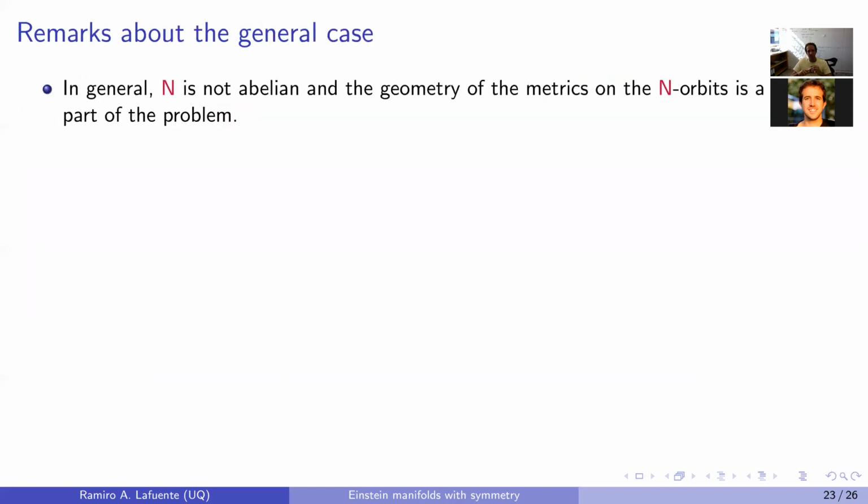Now let me mention that, well, we made a number of simplifications in this proof, right? Because SL2C is a special case, but what about the general case? So the main differences are as follows. Problem number one is that the group N is not abelian in general. And that's perhaps, I would say, the main difficulty, because one has to take into account the geometry of the N orbits.